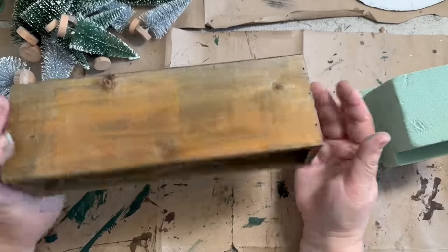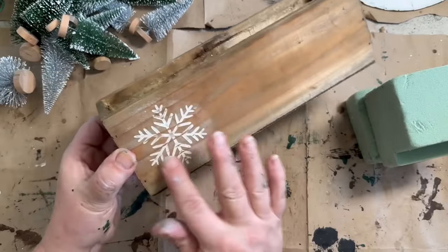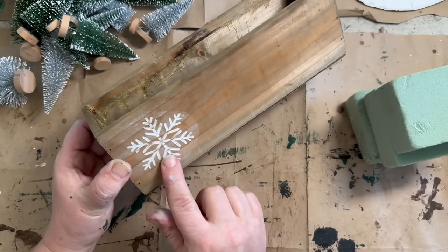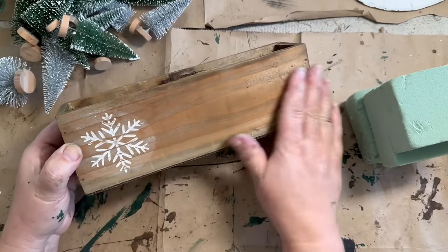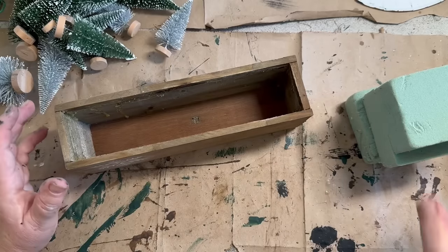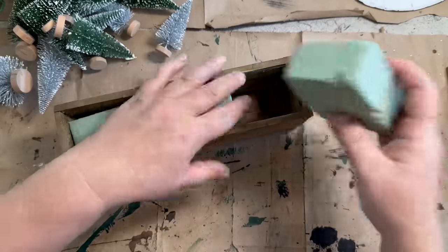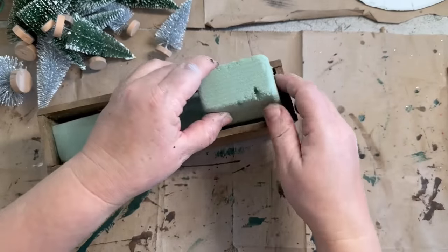When I saw this box at the free area at my dump, it reminded me of something that Sandy's Country Crafts did. Sandy did a box with some trees in it and some lights, and I thought I could do the same with this box. So thank you, Sandy, for the idea and the inspiration. I'm going to try it with this box here.